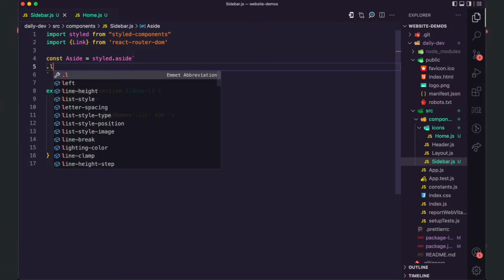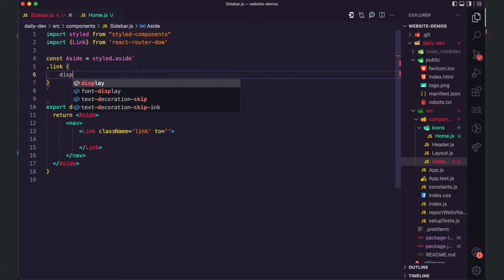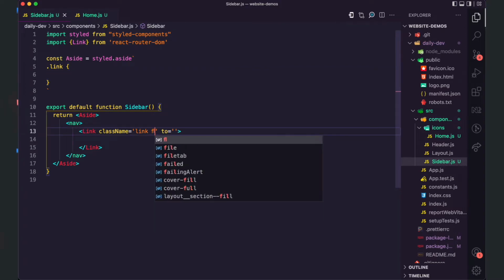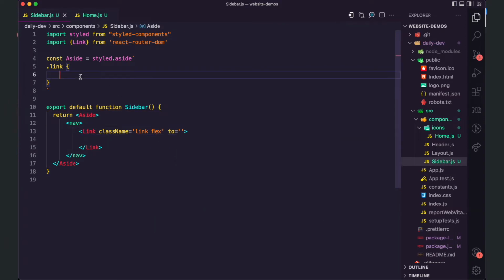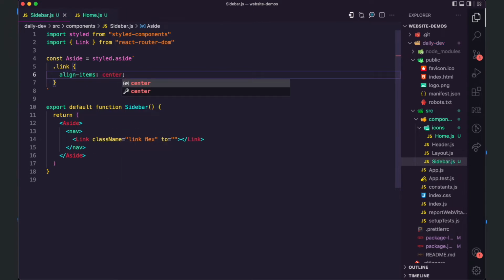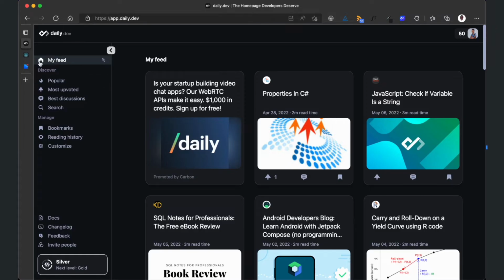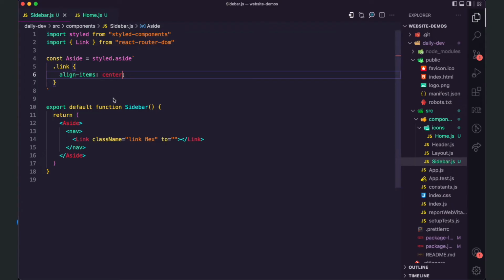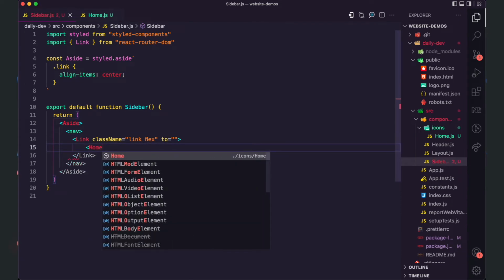Then this link is going to have a flex container. Oh well, I already have an existing flex container, so I can just have flex here. Then I'll have align items of center. And the first thing is the home icon. So right here in the link, I would have the home icon.